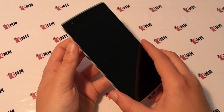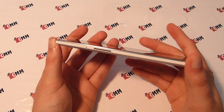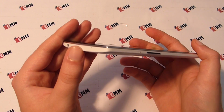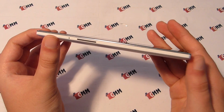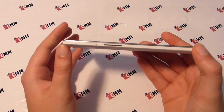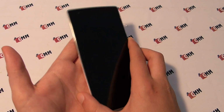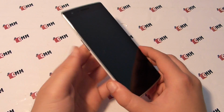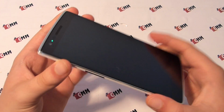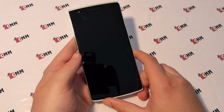So all in all, I have to say that the build quality of this phone is amazing for this price, and probably it's one of the most high quality phones you can get, or probably even the most high quality phone you can get in this price range. It's just amazing how well this piece of hardware is built, how it feels, and well, how it looks. I really like that, and OnePlus has really done a great job here.